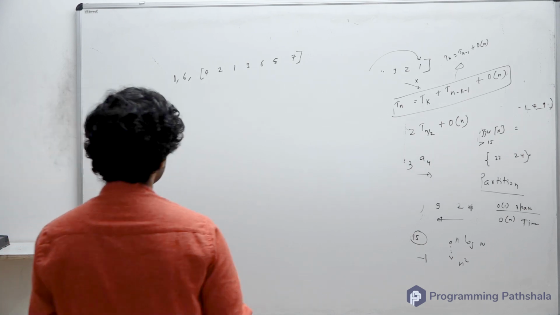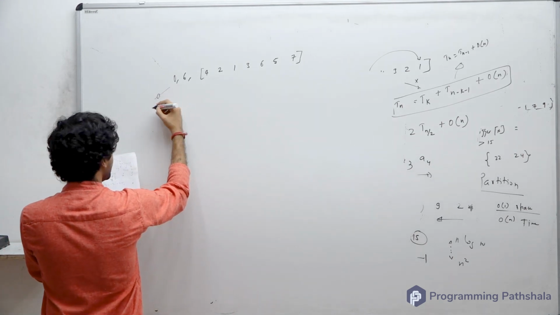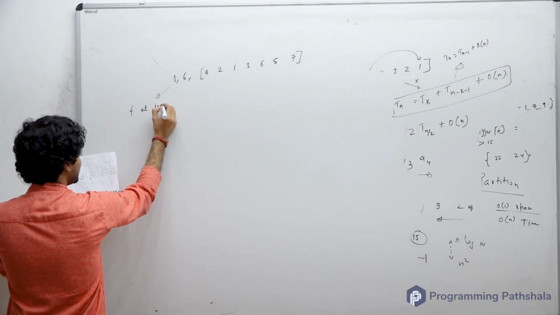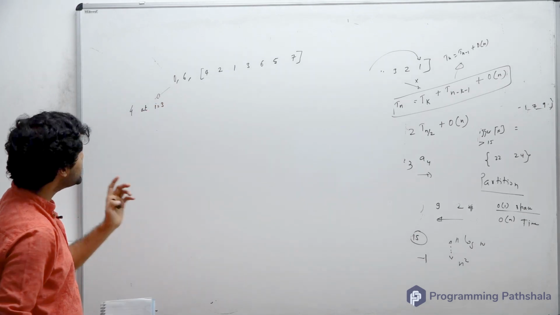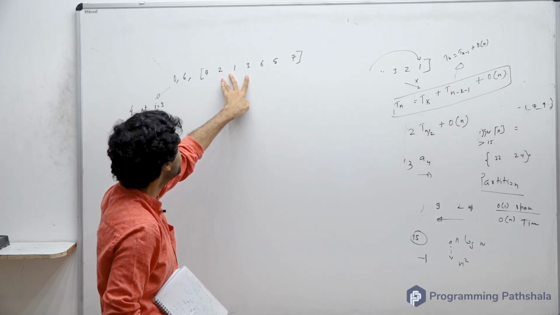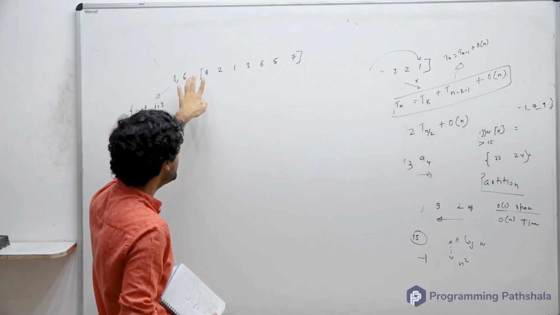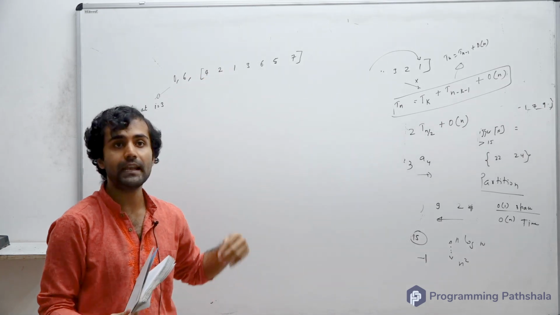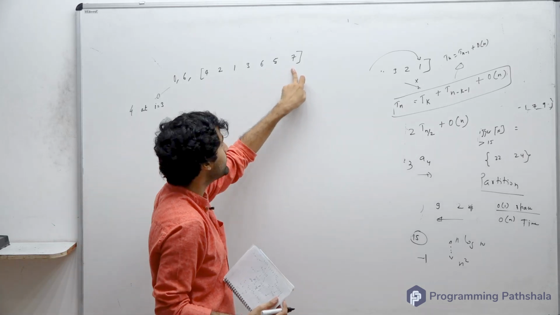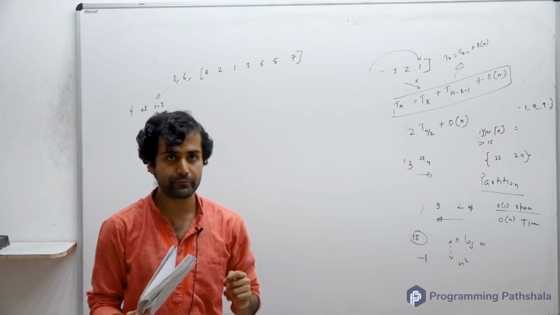So what you would do is, first step which would be of partition, that partition would put 4 at index I equals to 3, and then everything that is smaller than or equals to 4, which are 2, 1 and 3, those would be pushed to the left of 4, and those would be part of the left recursive problem. And everything greater than 4, which are 6, 5 and 7, will now be the part of right recursive problem.